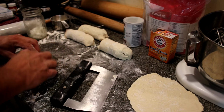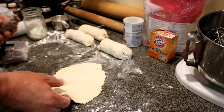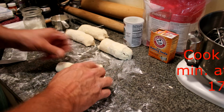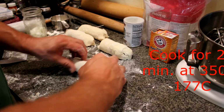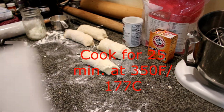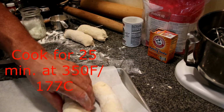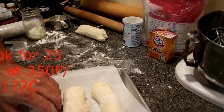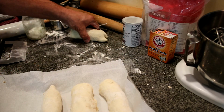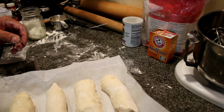That one's a little smaller. Mine is a little more than a third of a pound. Now we're going to refrigerate these shortly so the butter gets nice and cold. Say 15 minutes? You can pop them in the freezer for 10, that'll work too. And then we'll pop them in the oven and we'll be back to you.